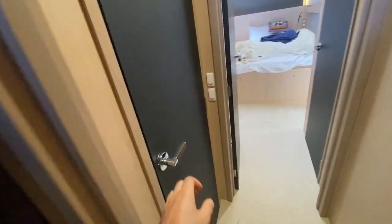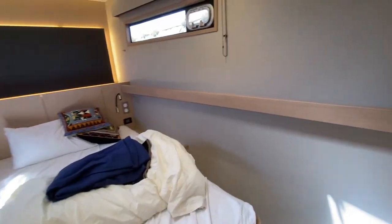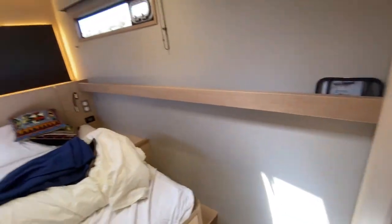So here we have one of the guest cabins. The nice thing about this configuration is that you have a head here, a day head, that can be accessed from the main deck. And by closing this door off, you have a common head here that everyone can use. But if you close this door here, then you're basically creating a suite. And then this head becomes the main head for this guest cabin. And of course you have a shower here and a sink compartment as well. So this is a self-contained, very complete guest area as well.